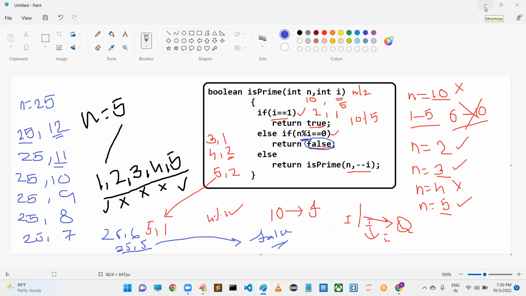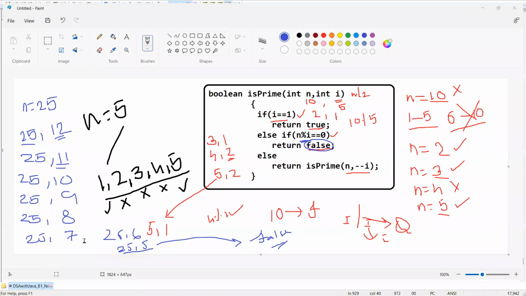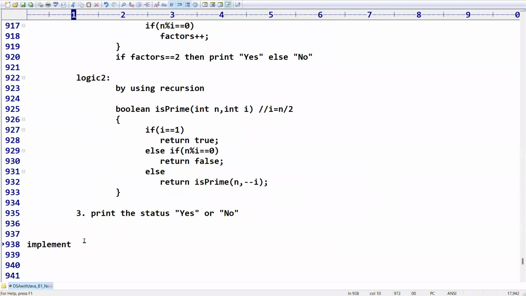Yes, Vishal, I already told you, for recursion, separate classes we are going to conduct. There we will talk about recursion in detail. But as of now, we are just explaining some algorithms. That's all. Okay, right. So let us go for the implementation of this program.